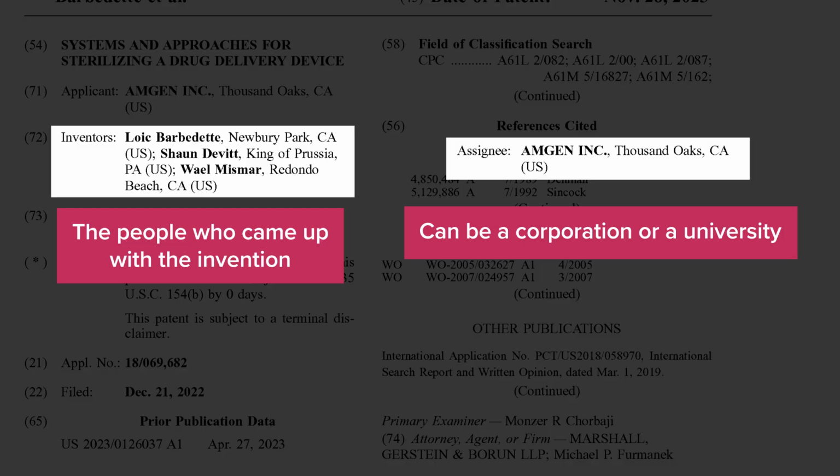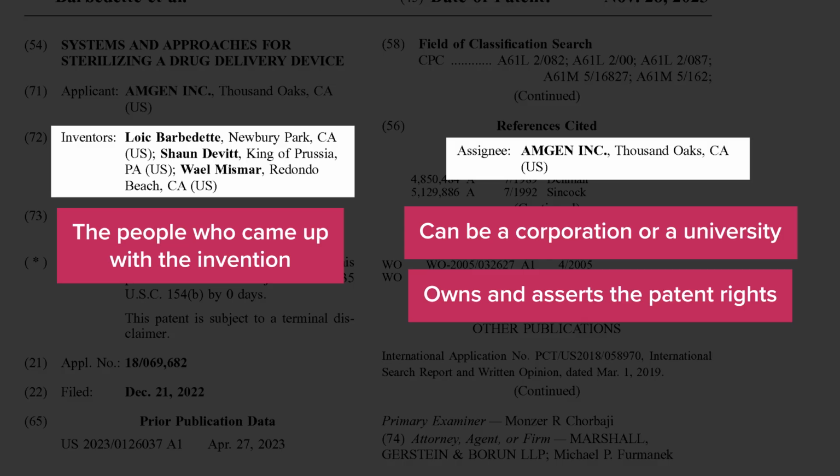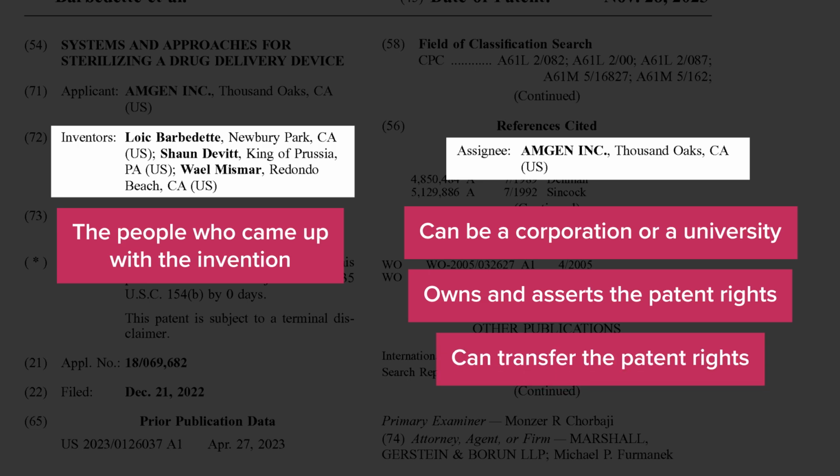It might be the same, but often in this day and age, and especially in the pharmaceutical industry, the inventor and the assignee are 2 different entities. The assignee owns the patent rights, so while the inventor conceived of the actual invention, the assignee is able to assert the patent rights and owns the patent rights in general. And the assignee can transfer those patent rights to somebody else as well, but the patent document itself doesn't necessarily reflect the ultimate assignee.